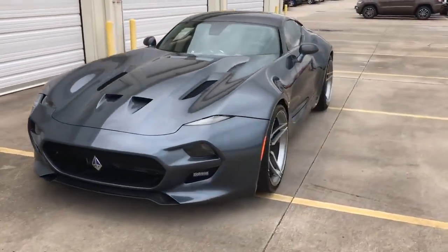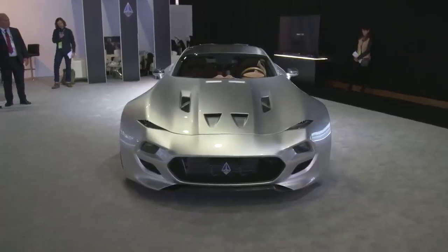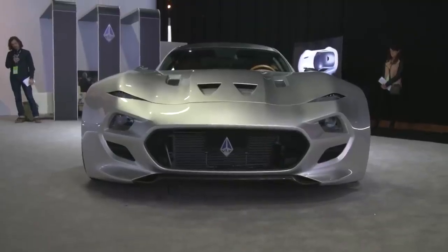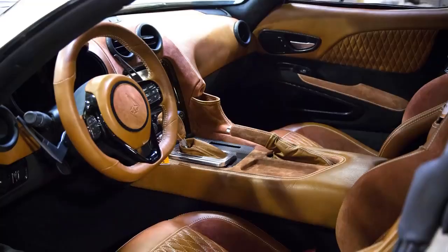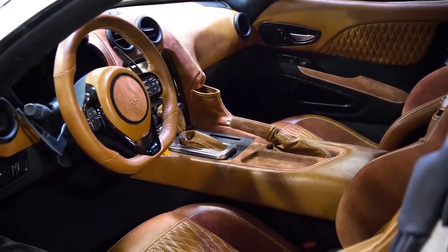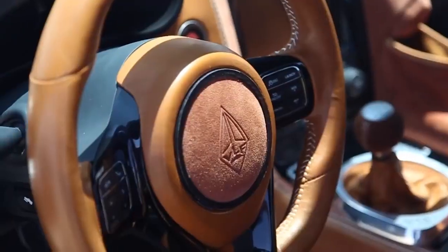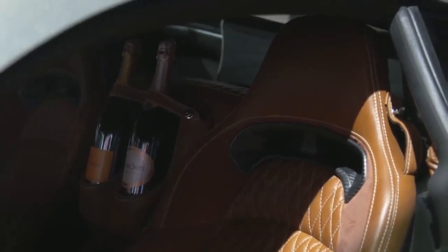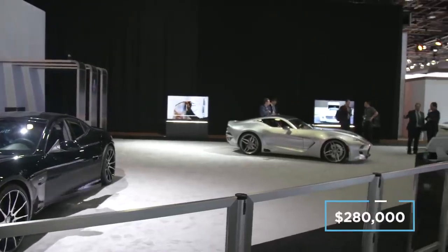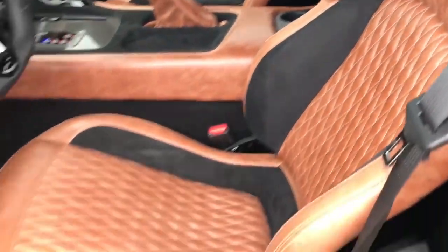Henrik Fisker Force One. The Force One by Henrik Fisker is an incredibly unique supercar that combines a perfect blend of aggression, style, and class. While the car is best known for its striking looks and for housing one of the largest naturally aspirated engines in the world — a 745 horsepower 8.4 litre V10 — the Force One also sports one of the most stunning interiors of any two-seater coupe. Dressed in brown leather, alcantara, and carbon fiber, the interior design is classic, timeless, and surprising, featuring a jewel champagne bottle holster. While the $280,000 Force One was met with mixed reviews, with some labeling it a Dodge Viper for Lamborghini money, there's no arguing with its stunning cockpit.